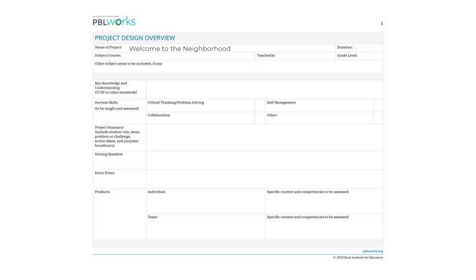The duration of this project will be 4 weeks, which I planned because our language arts units are 4 weeks, and this could align with our community language arts unit. The subject course is social studies, as students will be working with map making.